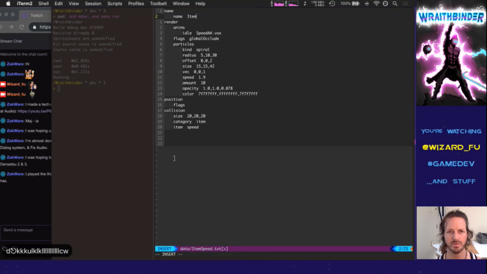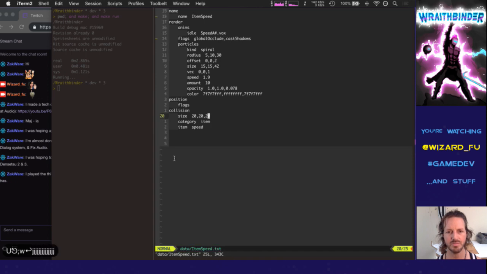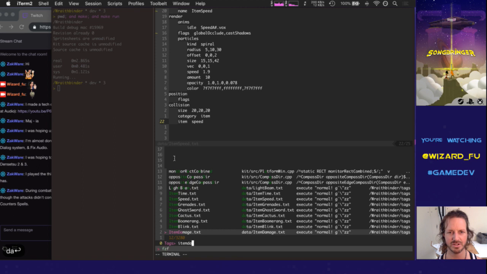Should at least have a proper name. Speed A. Global Occlude. This thing could probably cast shadows. Oh, nah. No need to cast shadows just yet. Nah, whatever. Item speed. Category item. Yeah. Okay. Like it. Like it a lot. Item damage.